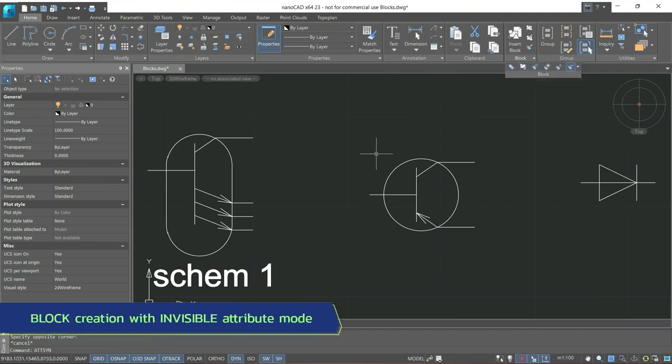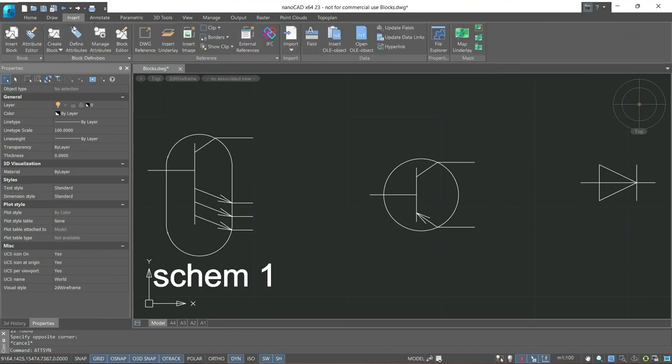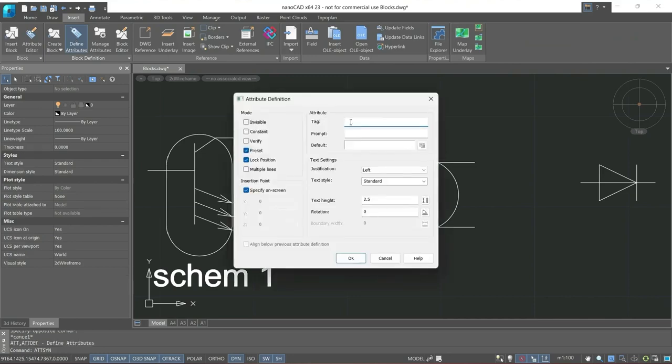If needed, we can uncheck the attribute mode, that is, make it invisible, and then it will not be displayed on the drawing. We can see it only on the functional panel. Let's try to do this with the next block. Create attribute Block 2. Next is prompt, indicate Schem. Let the attribute be invisible.